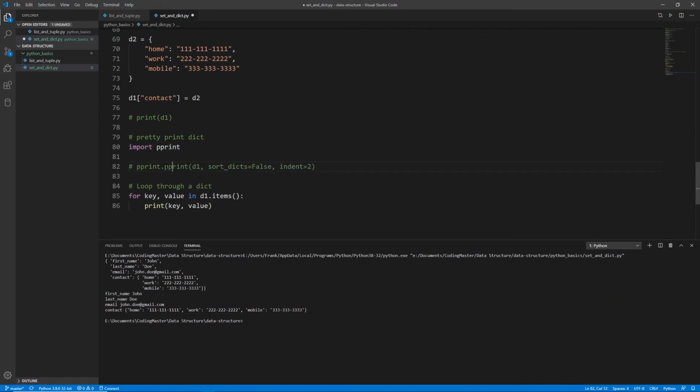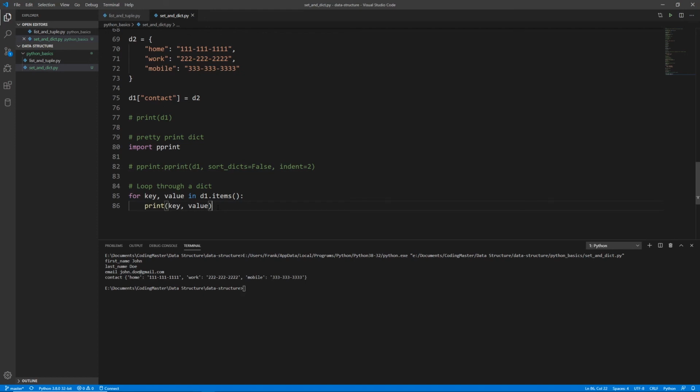Let's comment out the pretty print and run that again. As you can see, we have key and value printed out on every iteration. Okay, so that's how to loop through items.